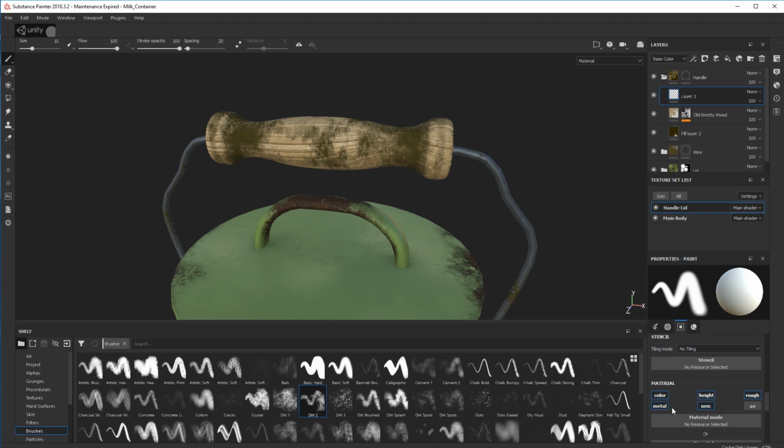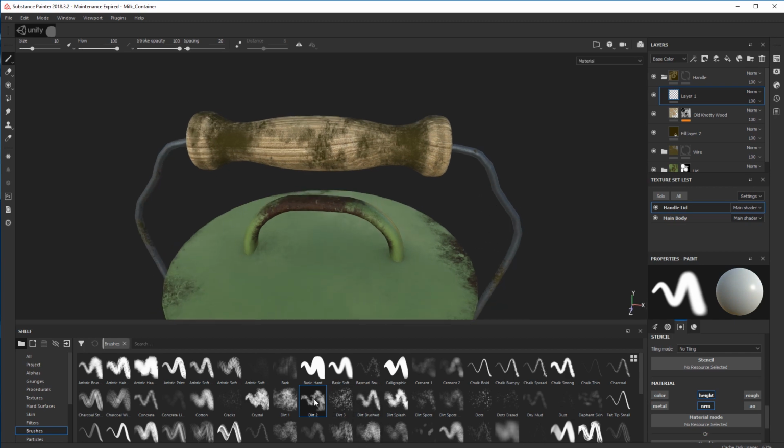material elements here. Let's turn off metal because it isn't metal. I don't want to add color for now. I'm just going to add some height. I'm going to add some damage to this.